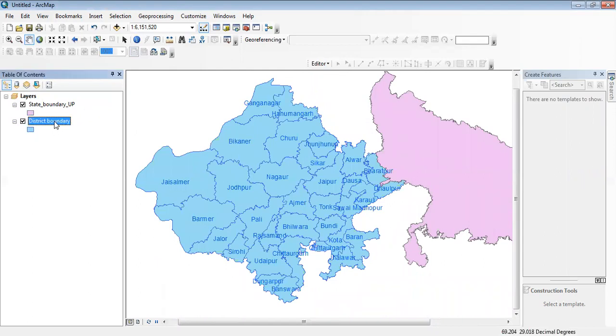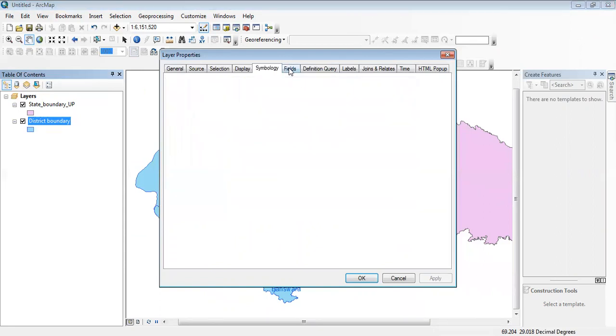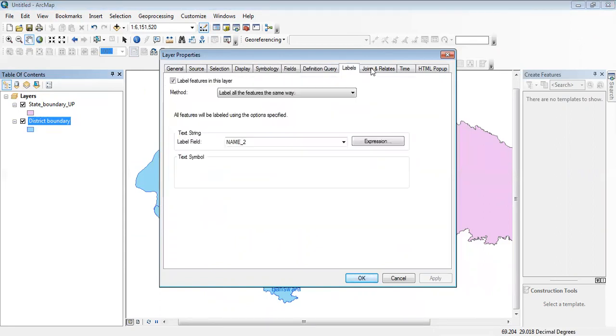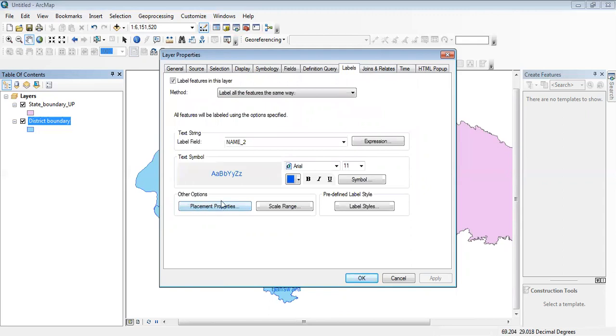The next option is the placement properties. In the label feature, we can select the placement properties also.